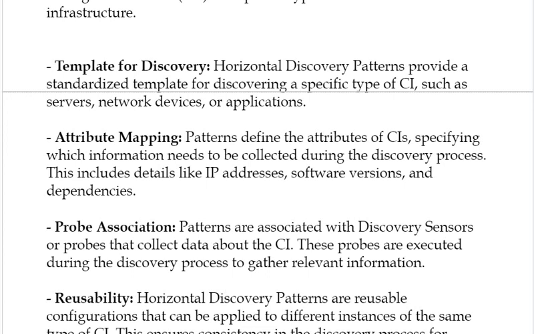Our next point is probe association. Patterns are associated with discovery sensors or probes that collect data about the CI. These probes are executed during the discovery process to gather relevant information.